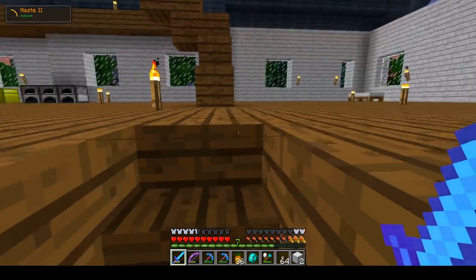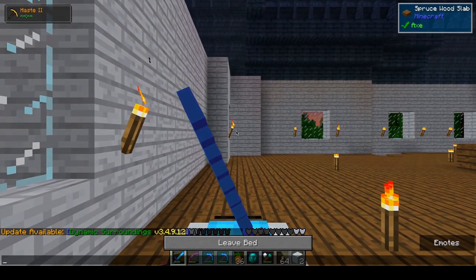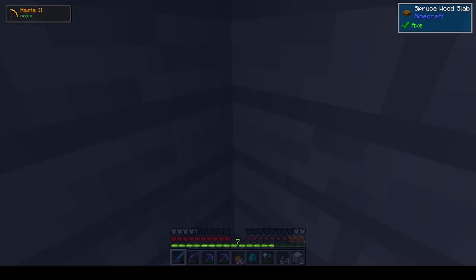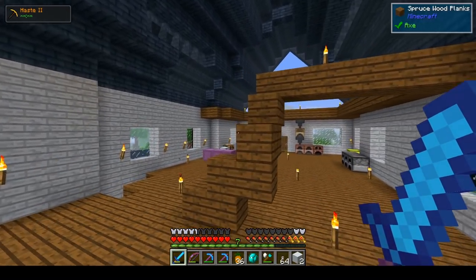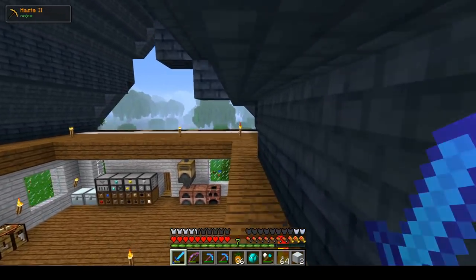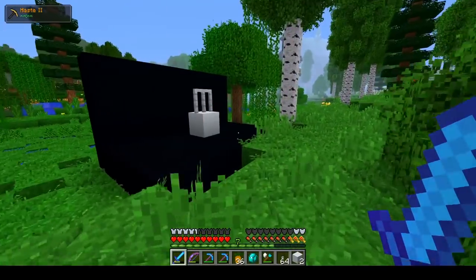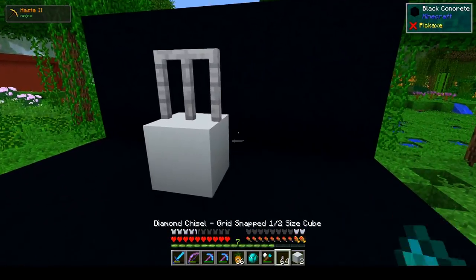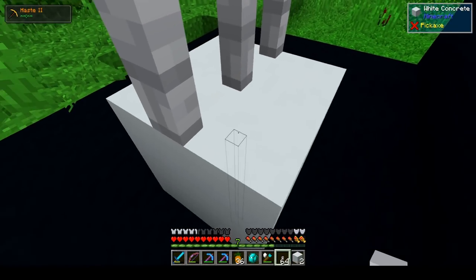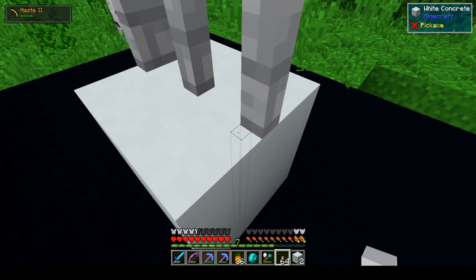But what I think I would like to do is add a little bit more stuff to it, just a little bit to make it a bit more interesting. This is probably going to be the fence that we are going to be using on the building. Not just probably, we are going to be using this one. So what I would like to do is make this one a bit thicker. And this one a bit thicker.